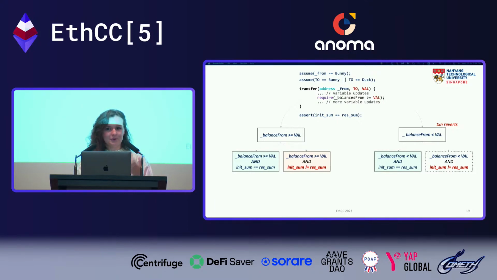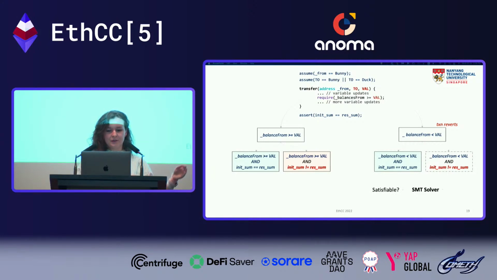But we know that, and the computer doesn't know that. So since we're trying to automate this whole approach, what we want to do is to inform the computer about that as well. So what we can do for that is to use an SMT solver. So without going into the details, an SMT solver can be viewed as a tool into which we can feed these conditions, the path conditions, so these constraints that we have, that balance should be less than val and that the property is not holding.